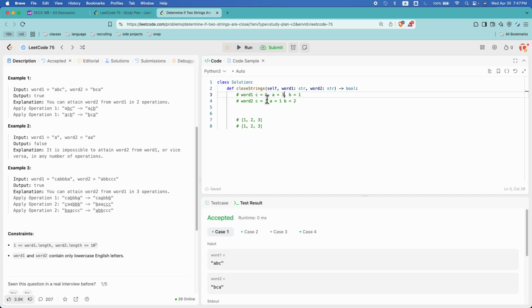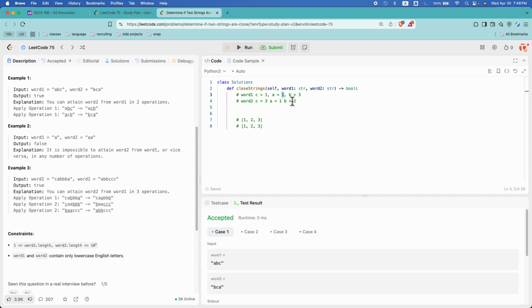So the sum would still be 5, right? Oh, I think I'm just counting one. Yeah, 3.